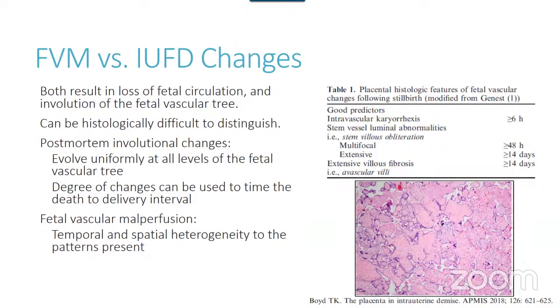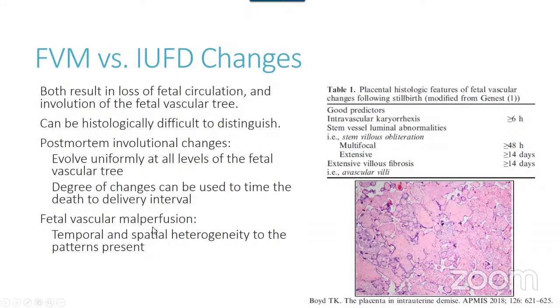And we can actually use these changes to time the death to delivery interval, which is often of interest to our clinical colleagues and our patients. And that is the Genest criteria, which are reused or have been modified since then. And you can see here in this table, the timing that we can use to determine the death to delivery interval based on the histologic changes we see.